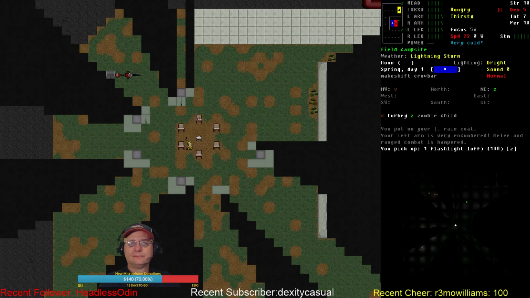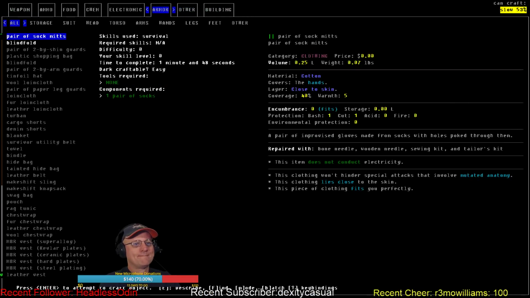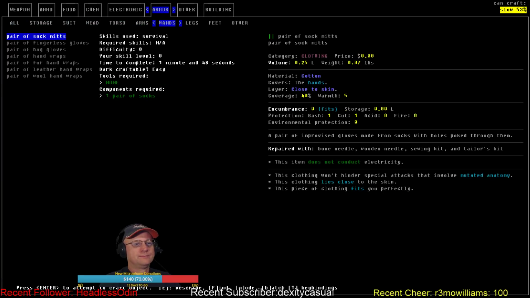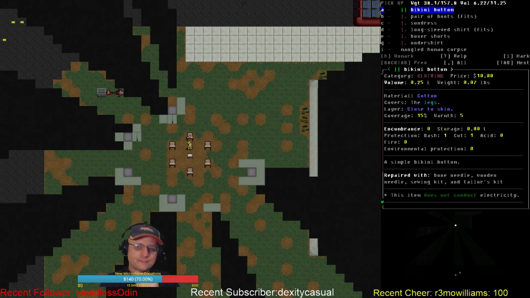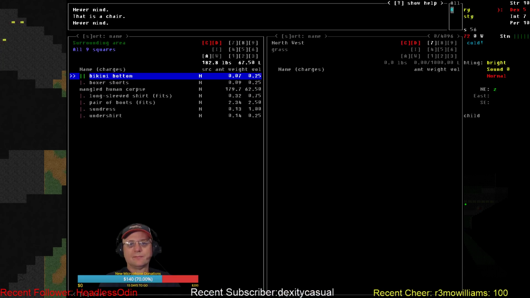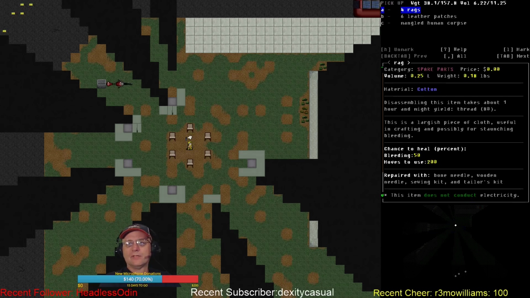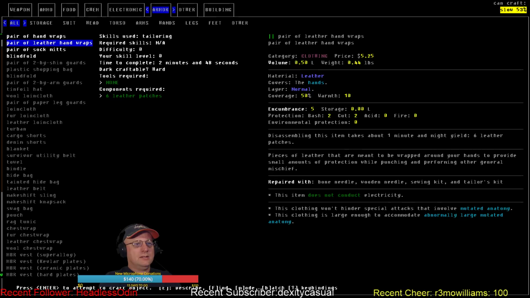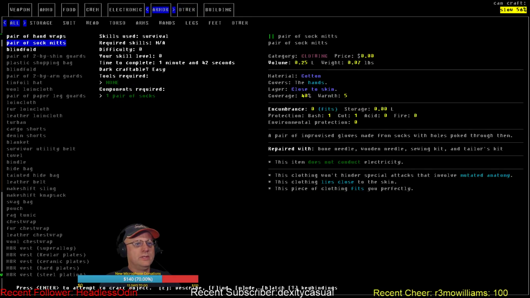Grab that flashlight. I wanted a better pair of pants or some gloves. Wool knits from the socks. 5 warmth. Leather hand wraps, 10 warmth. Yeah, do the leather hand wraps. And also the standard hand wraps.